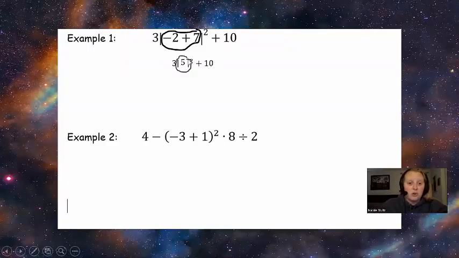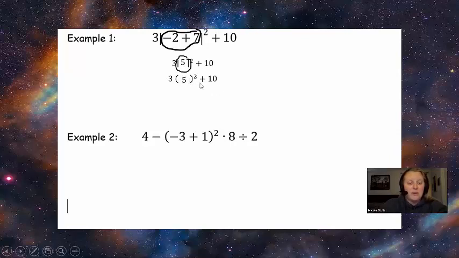Then we need to circle the bars this time. Notice we didn't circle them last time. Now we're going to actually circle the bars, and we're going to ask ourselves, what is the distance from 0 to 5? And that's just 5. And then everything else we copy. Now I had to change my bars into parentheses because there was nothing separating the 5 from the 3. Otherwise, I wouldn't draw in those parentheses.